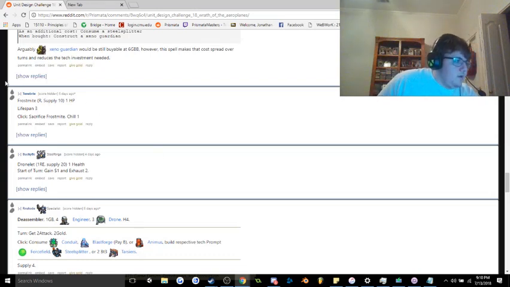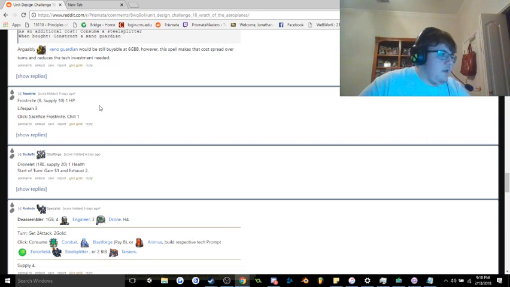Anyways, moving on, we have Tenebrae with Frostmite. Costs 1 red, supply 10, 1 health. Lifespan 3. Click, sacrifice Frostmite, chill 1. Okay. That's kind of an interesting unit. It's basically just Frostbite's little brother. It comes out faster. I will say Frostmite costs 1/3 of a Frostbite, and arguably even less, because at some point the red is going to just start decreasing in value as you're not able to buy good red units.